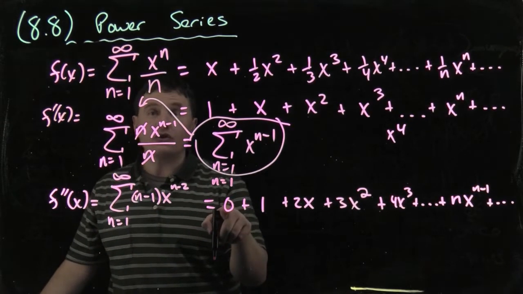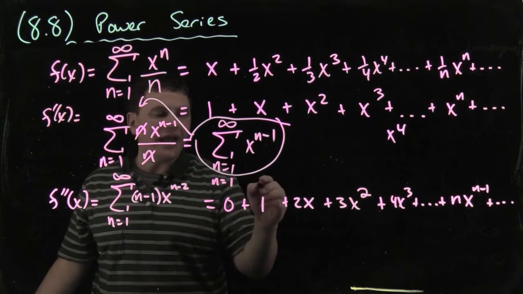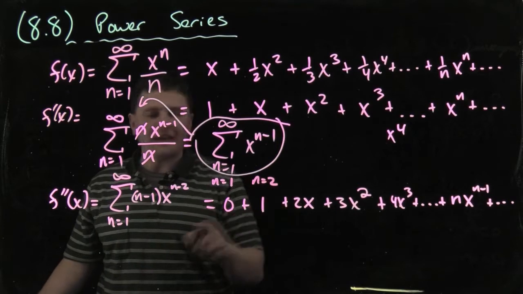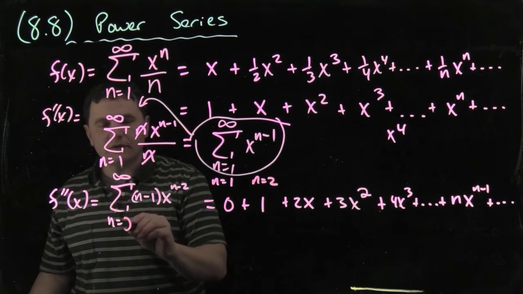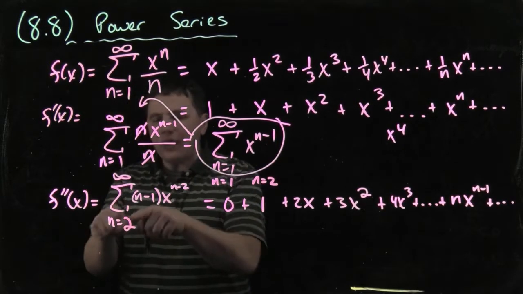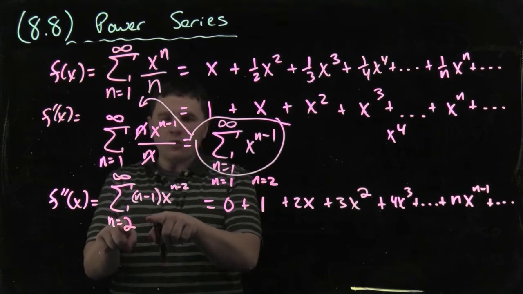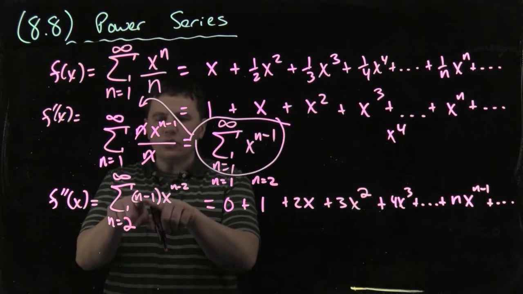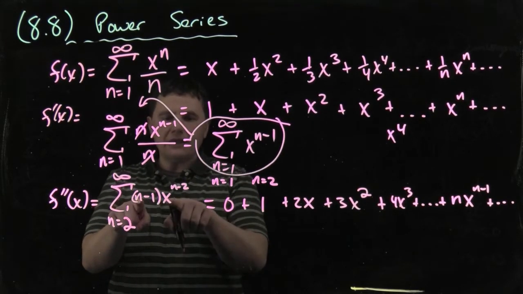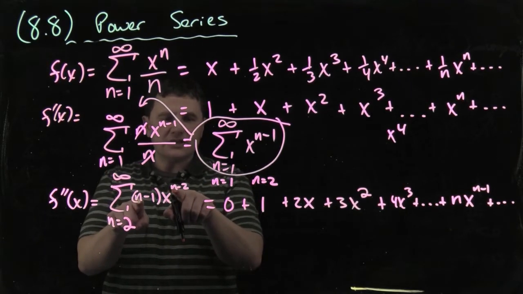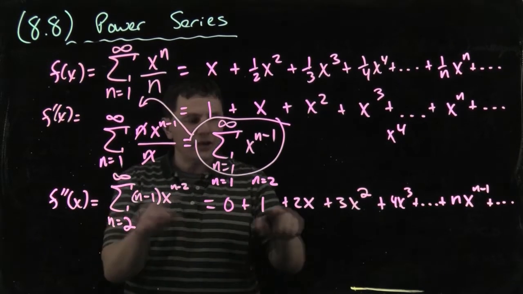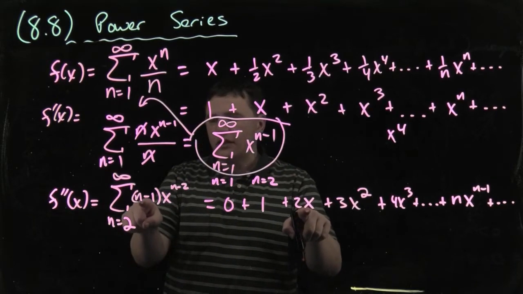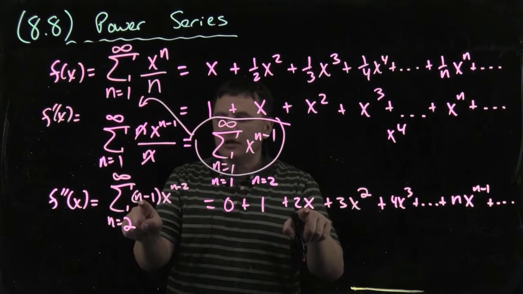Once we get a 0 term, basically that term goes away, so now we have to reset this to n equals 2. Okay, so now n equals 2 gives us what we want. If I plug in n equals 2, I get 1 and then x to the 0 power. So that gives us what we want. n equals 3 would give us, 3 goes in, that's 2, and that's x.